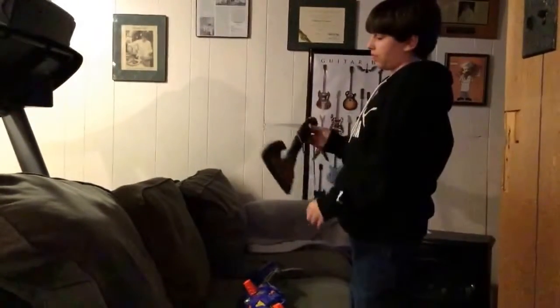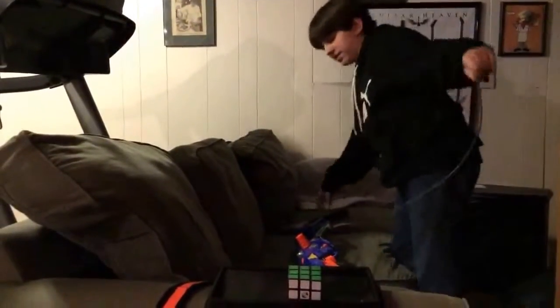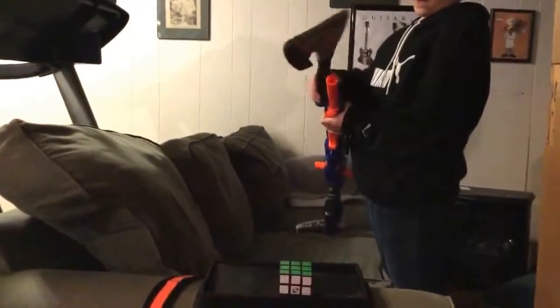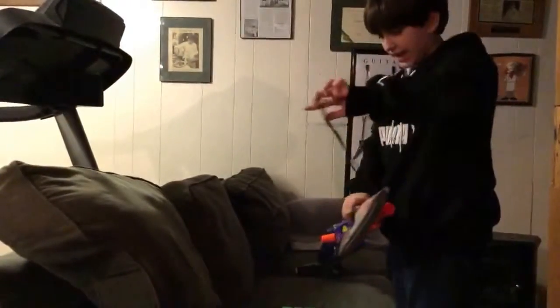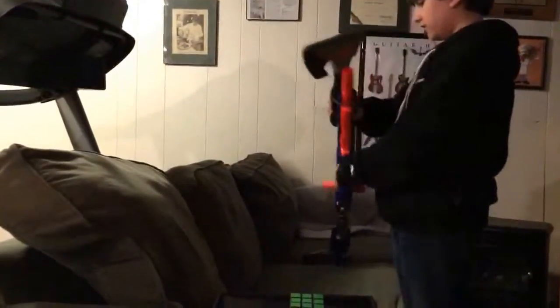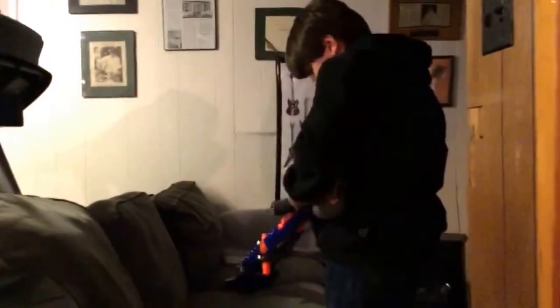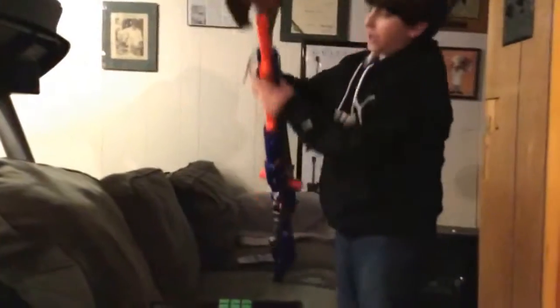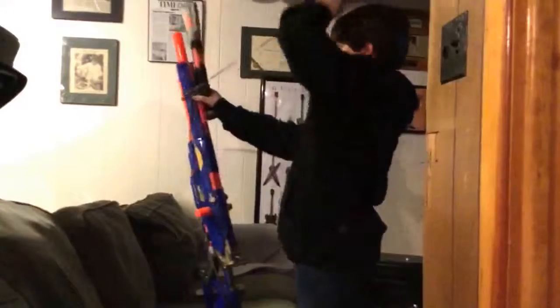I'm not going to be using one of those little plastic combat knives that you can buy, because you really don't want to hurt them. You might think it's not going to hurt, but don't try this at home. You don't know if it's going to hurt or not, and that other person might feel it even if you don't. That is why I'm using the foam Nerf axe that I used earlier in the axe segment.